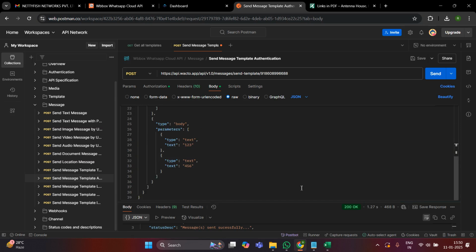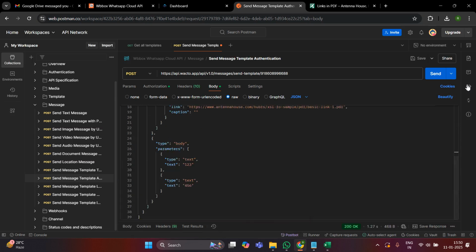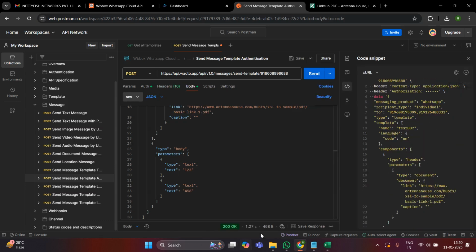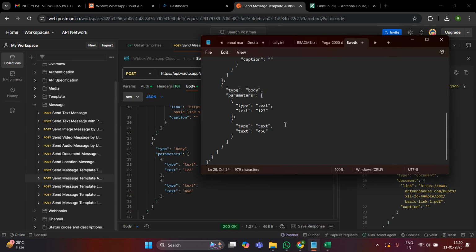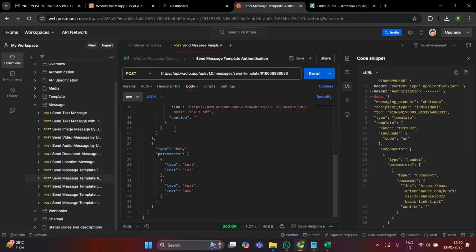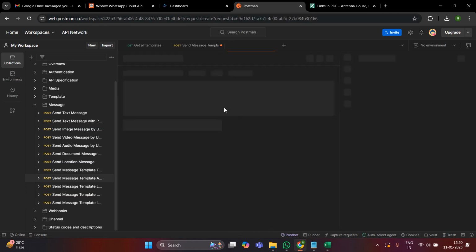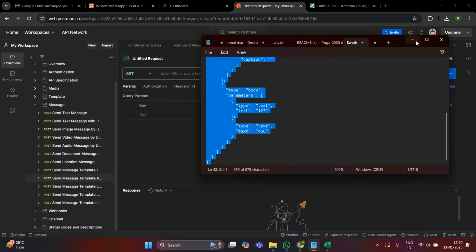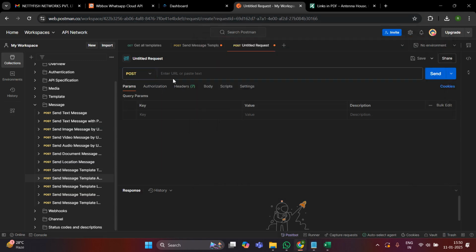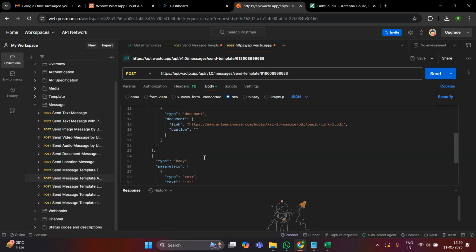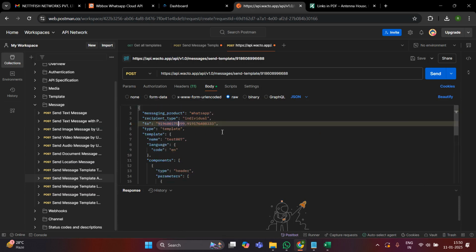Once it is triggered, you will be able to find the code for this template on the right side. You can copy this whole code and put it in a notepad separately, and you can save this, so that, without even these pre-built interfaces, you can directly copy this CURL and just paste it in the header itself, so that the parameters will already be there. You can just change the mobile number and hit the send button.